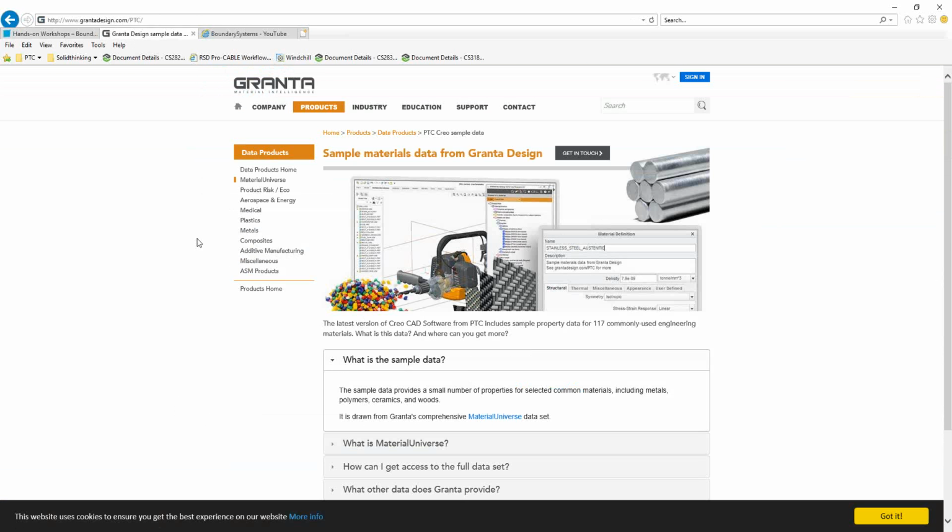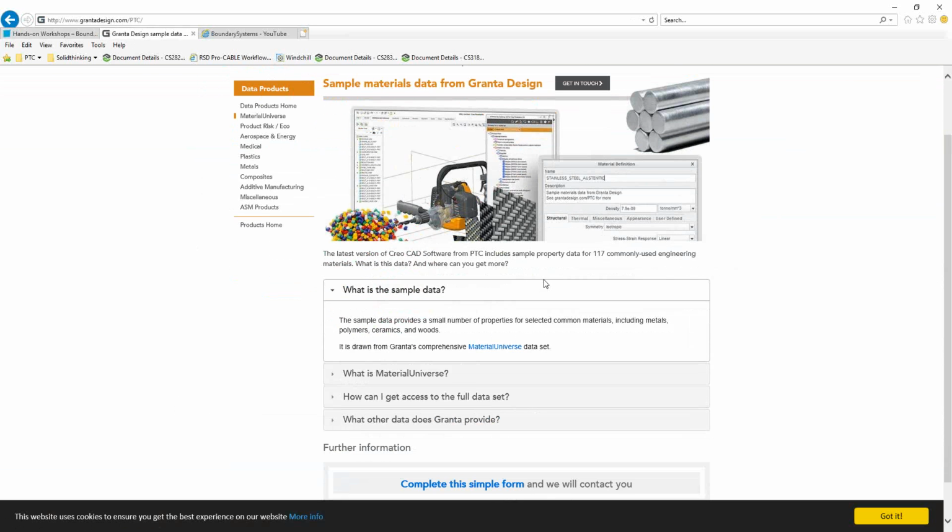Okay, so next is the material library. That material library is coming from this company called Granta. They supply a lot of material information to companies. PTC has allowed, as you see here, 117 commonly used engineering materials that you can just grab.